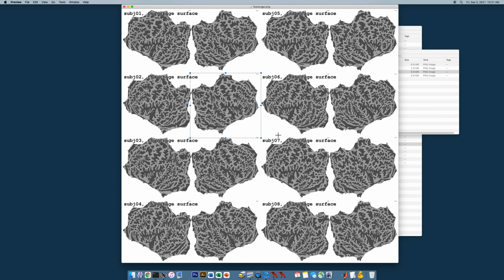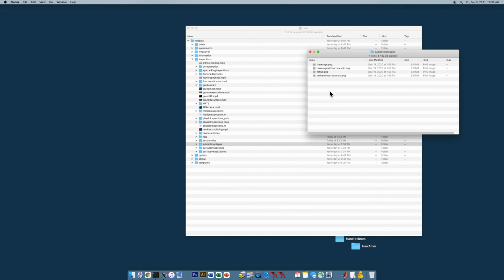However, the curvature data that's getting plotted is different. So if you zoom in very carefully here, say on this sulcus here, you can see, if you look carefully, that the exact way it looks is a bit different across the individual subjects. And again, this is something we already saw in sort of a movie format earlier, but this is in a static form.